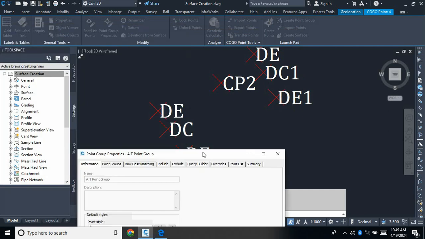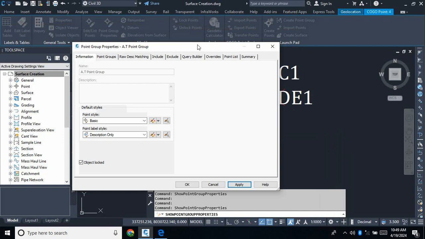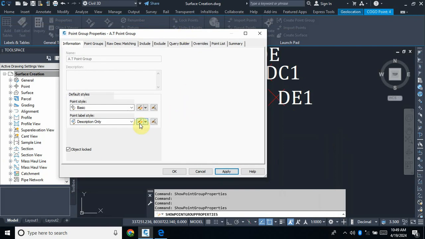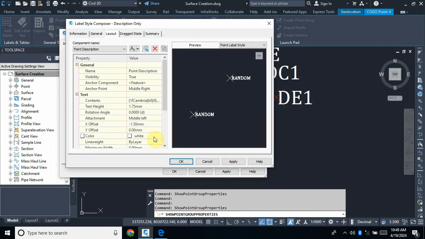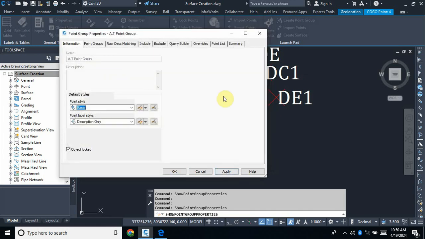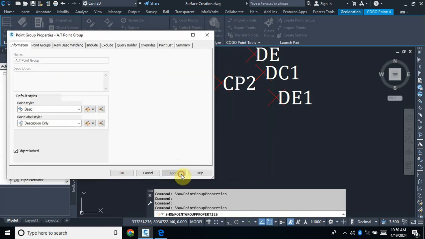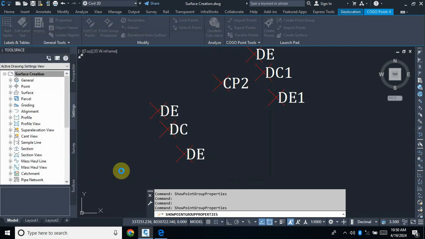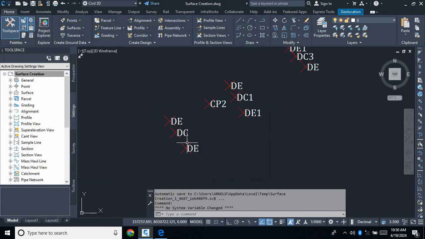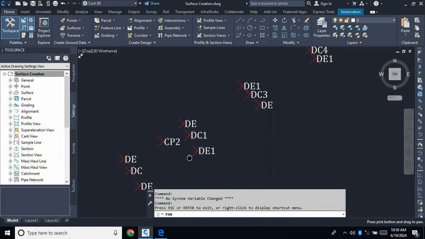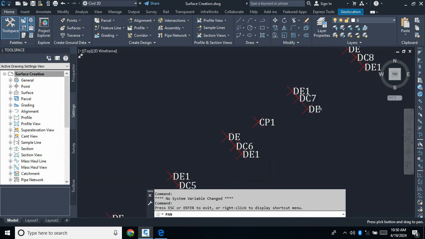So I think everything now is okay, but it seems as if our text height is still that big, so you can reduce it. Come here, you edit the current selection, then from there you can reduce the text height maybe from 1.20 to 1.35. You apply, you click OK, then from there you apply, then you click OK. So as you can see now, everything is now in order.